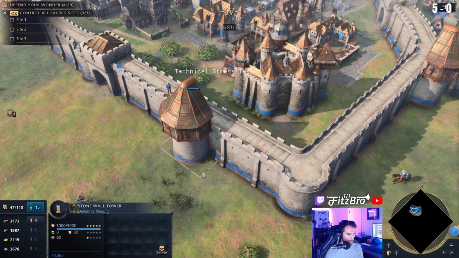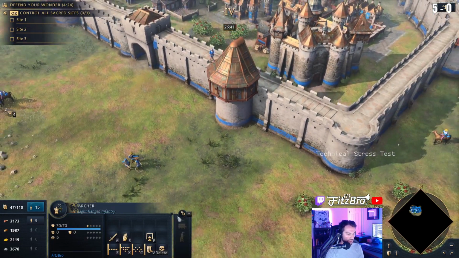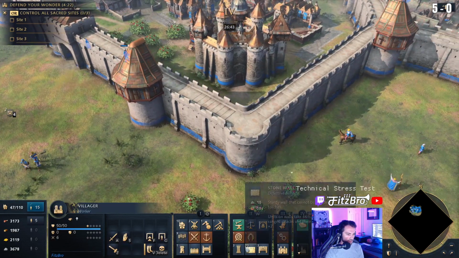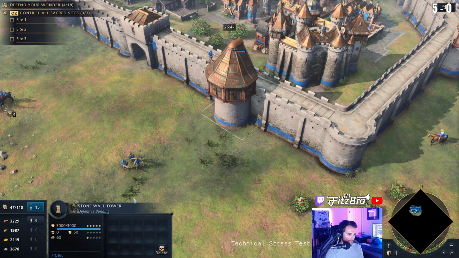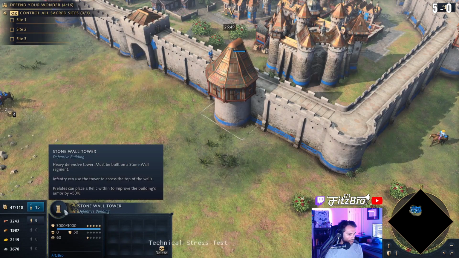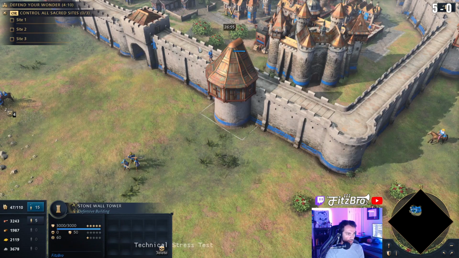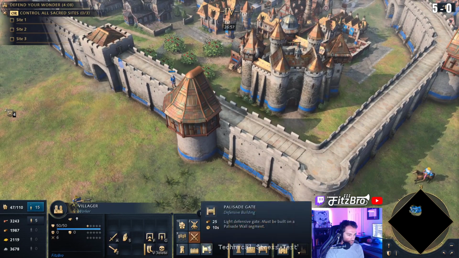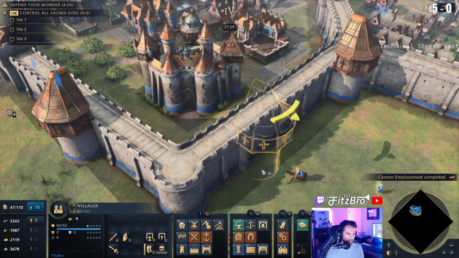Now, you'll also notice a building out here. This is actually a stone wall tower that I have built onto the wall. You can actually get units up here by using this tower, and it adds a bonus to them. Prelates can place a relic within to improve the building's armor. Plus 50% is a bonus here for the Holy Roman Empire. You can see the tooltip for this building. Heavy defensive tower, must be built on a stone wall segment. Infantry can use the tower to access the top of the walls. And so, yeah, it looks pretty cool too.